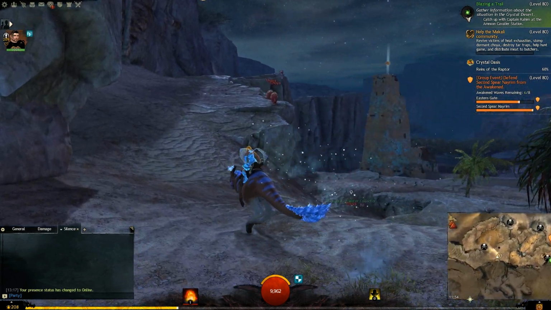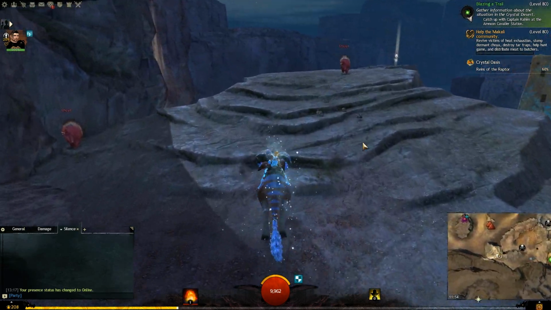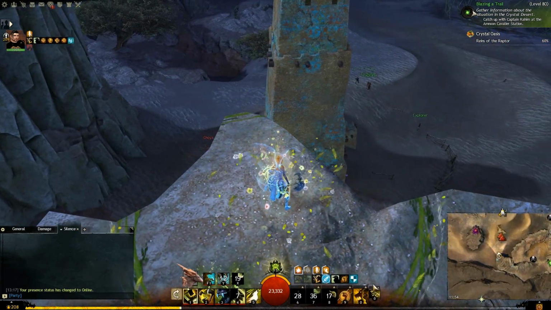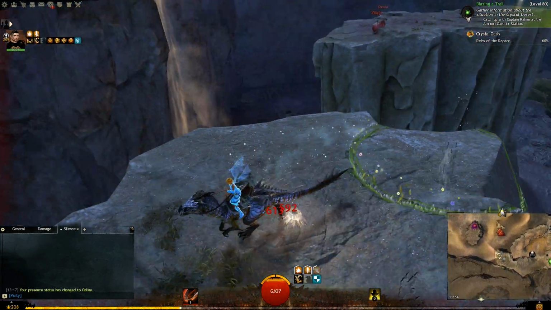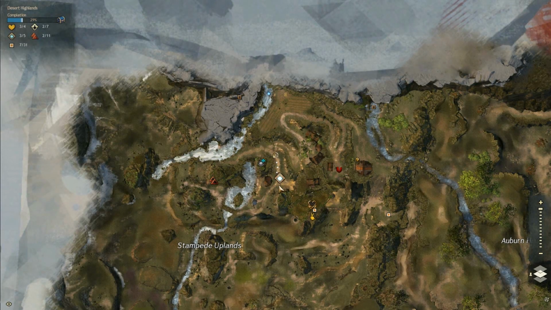So there's the vista, you can already see it in the distance. Yeah, for this one you can just hop on the building or hop from here with your raptor. It's possible to do it. Actually, we might have to use the raptor to get over there.